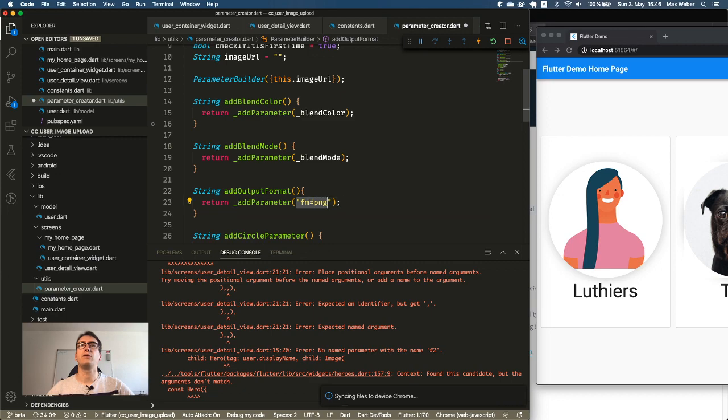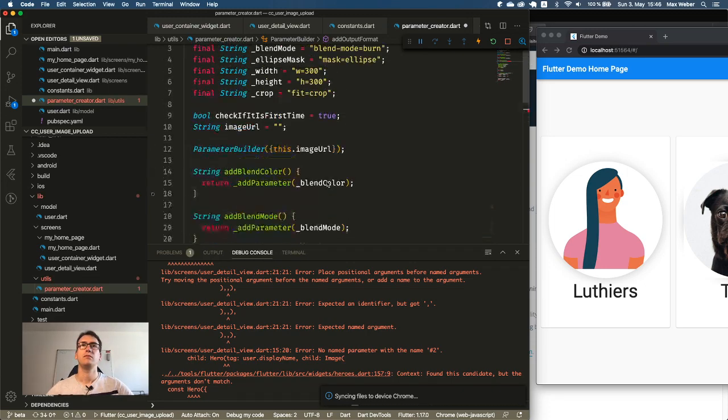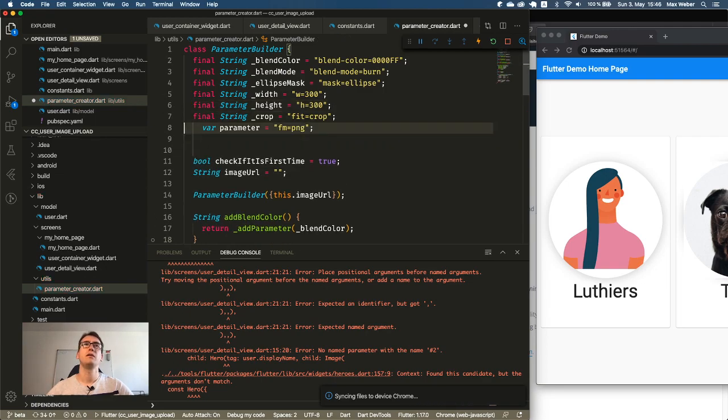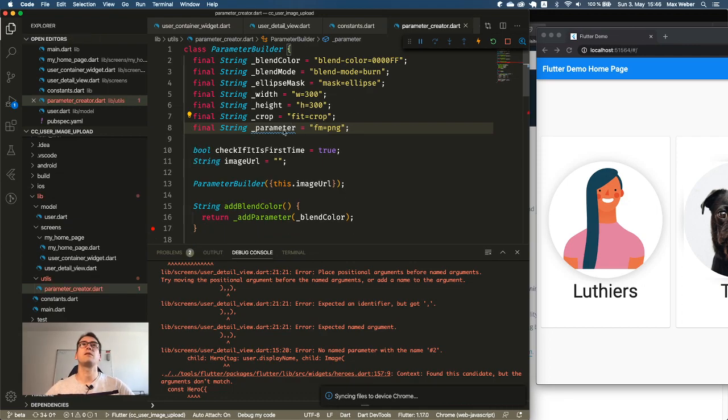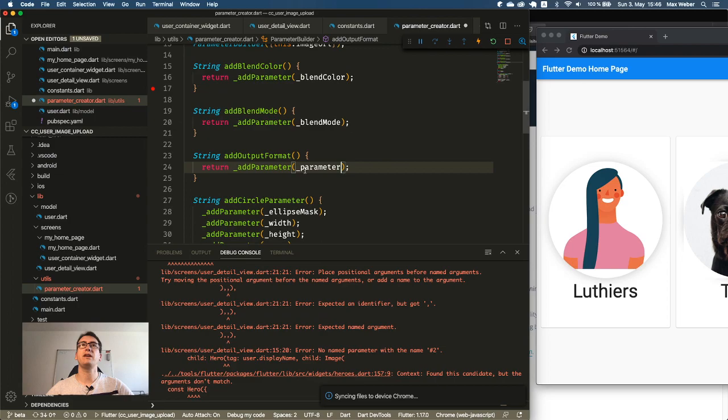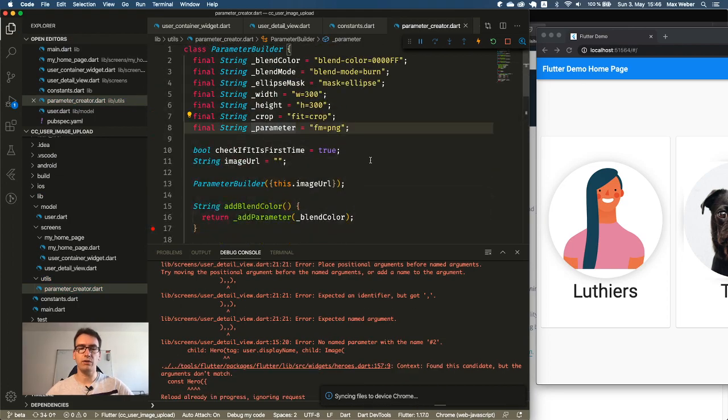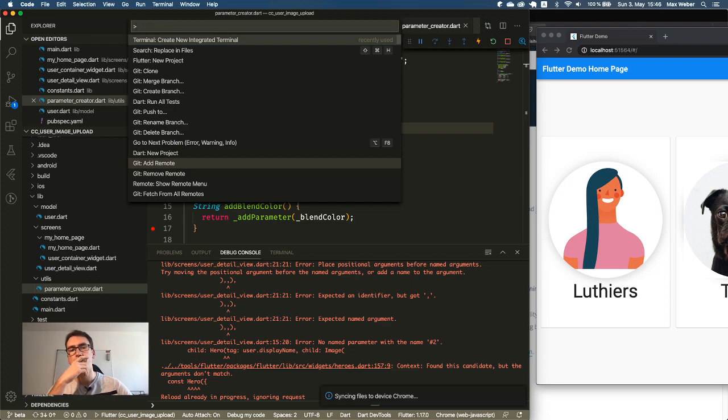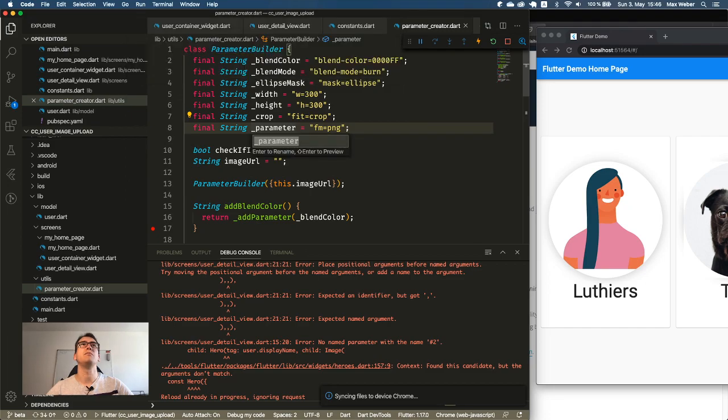And till now we have consts everywhere for that. So let's see if I can construct it out of here. Yep, looks good. We take that parameter up here. Final string. Give that a close. So we make that private again. And of course the name is wrong. We don't have a parameter. What was the naming to change a variable again? That was rename symbol. Yes. So instead of a parameter, we have the file type, PNG output format.